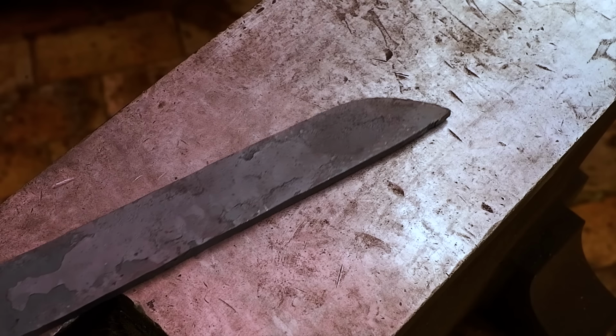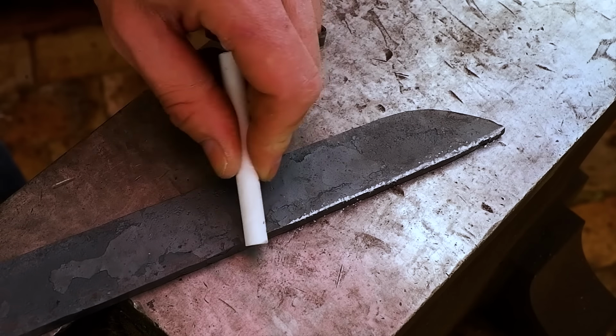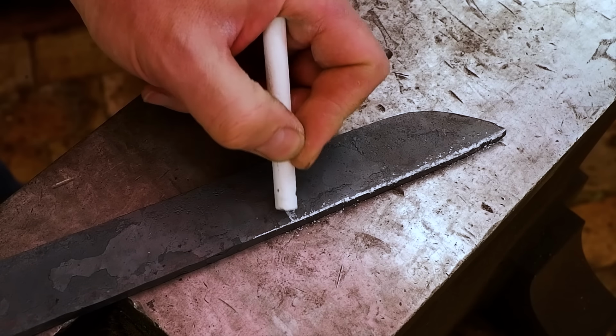Next, I need to determine how long my blade should be and mark it by hammering in a notch, and then start shaping the tip of the blade into a more drop point shape.